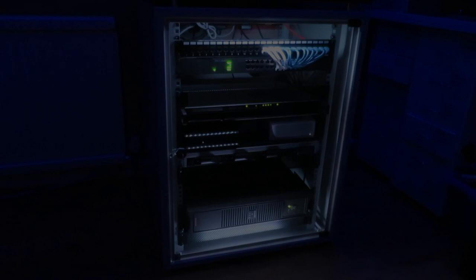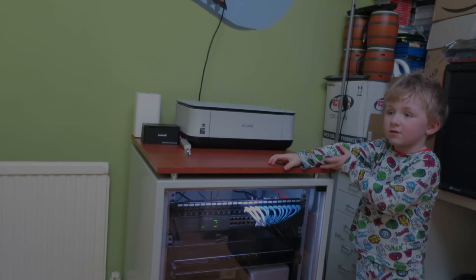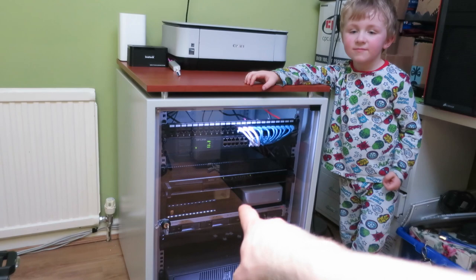Eli, what do you think of that? Cool. It's cool. It's cool, is it? Yeah. Why is it cool? Because it's got very, very flashy lights on, pretty, and I like them. You like them, do you? Yeah. Do you know what that is? Yeah. What is it? Computer. Yeah, it is.